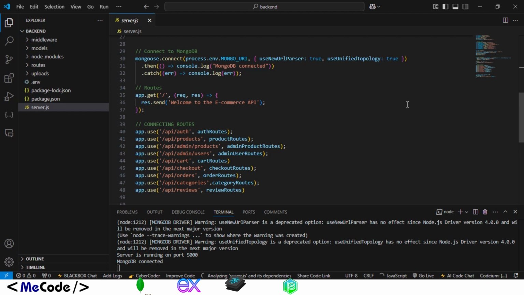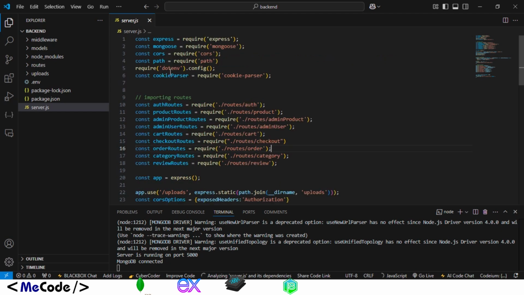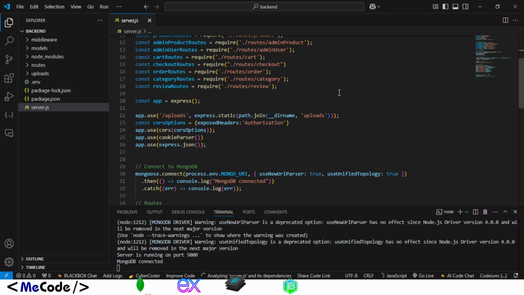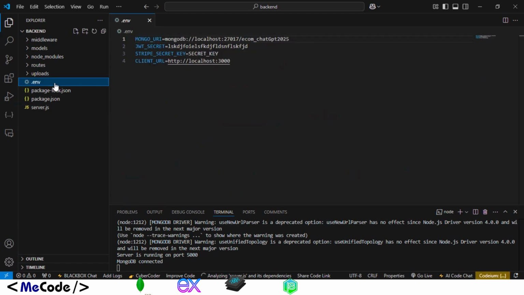And we are using the .env library. With the help of this, every necessary thing that is dynamic, we are storing inside this .env file. Here we are storing the MongoDB URL. If you want to run your MongoDB live or somewhere else, then you have to change it here.